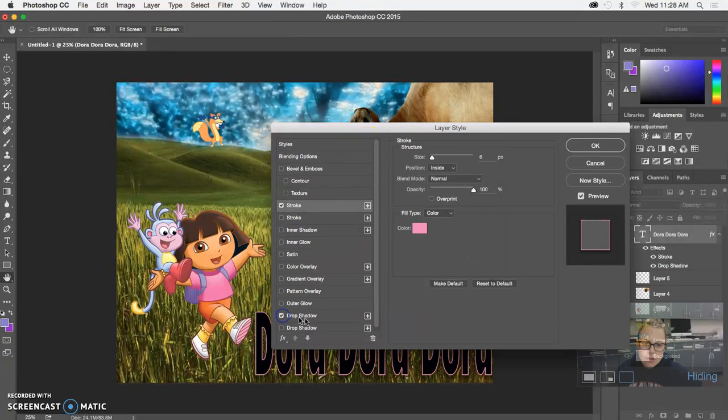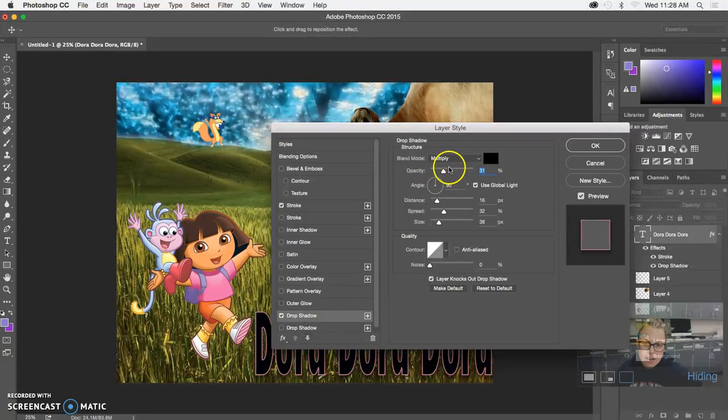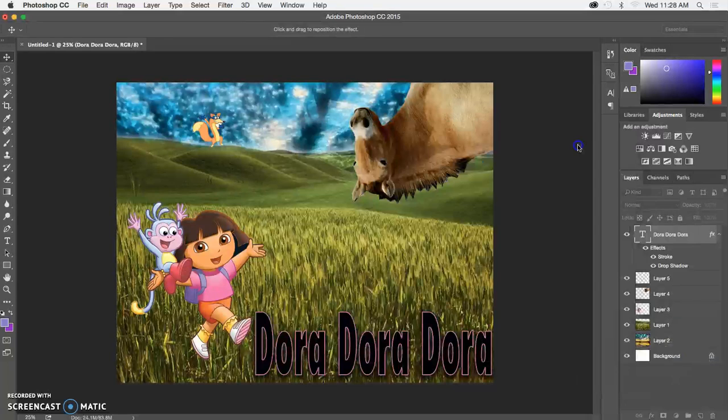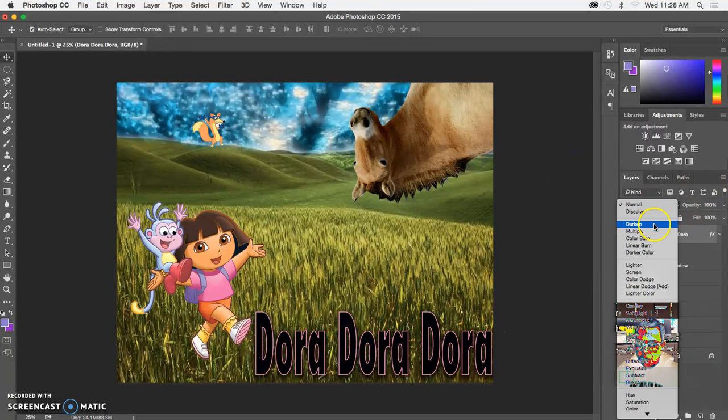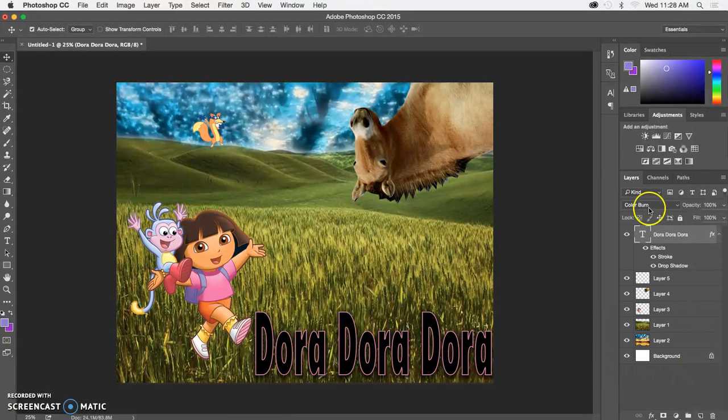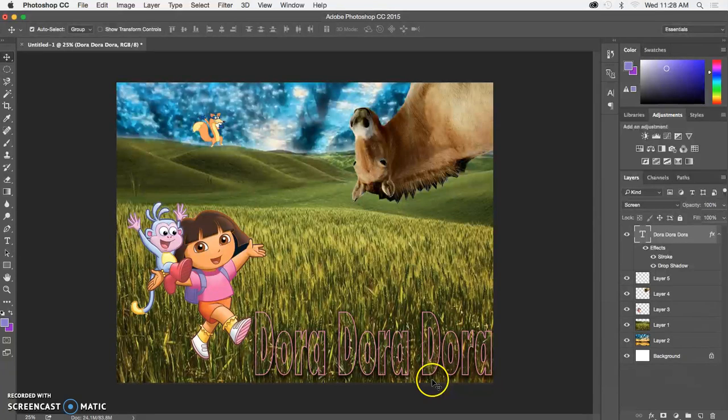Drop shadows are always a fun thing to add, and again I can come in here and play with how that looks. The other thing I can do is change the blending mode, and I know for additive color we used that color option, but if you click through some of these different options, you can get some different effects with your font that might be more desirable than just having it sitting on top of your text. That incorporates it a little better into your design.